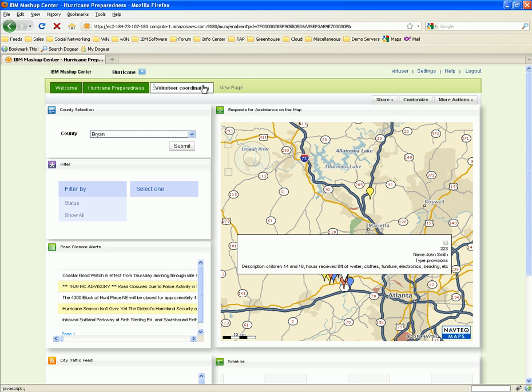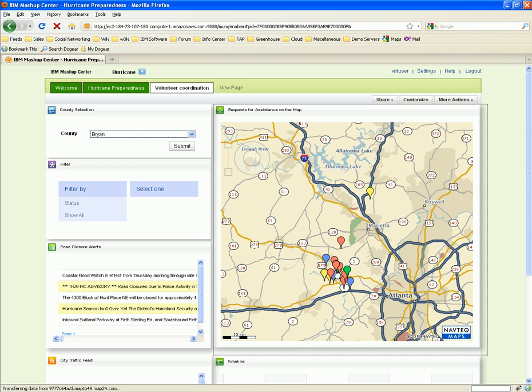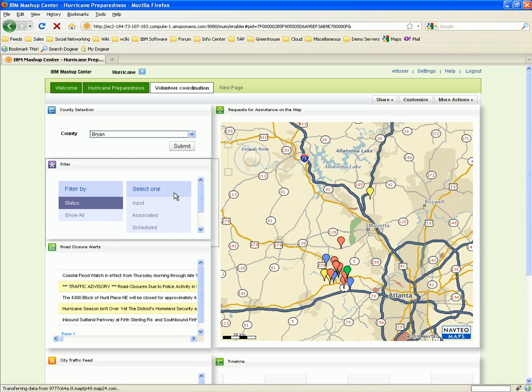So if you notice within this map, if I close this information box a little bit, you could see different colors. So the requests are color coded. For example, let me expand this filtering widget here, just so that I can see the different statuses that are available.